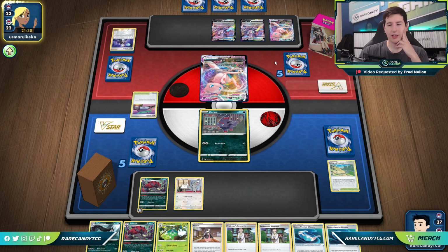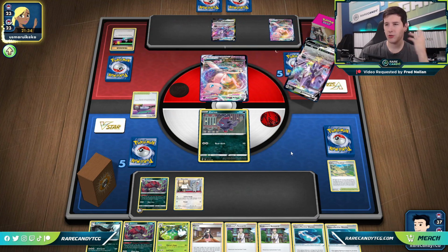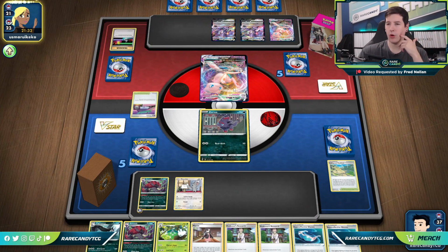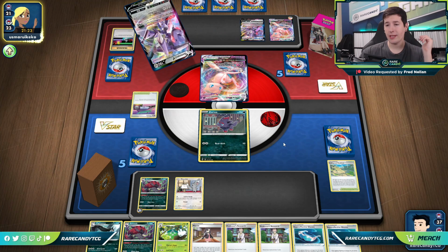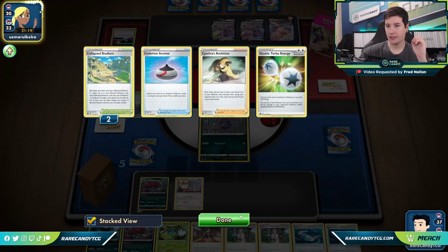Right, because they Ultra Balled for nothing? And they only took one prize, so at most they had one Mew VMAX. I don't know what happened there, but I think they definitely should have evolved at some point last turn. So as long as they don't get down Oricorio, we're good. That's the card we do not want to see here.